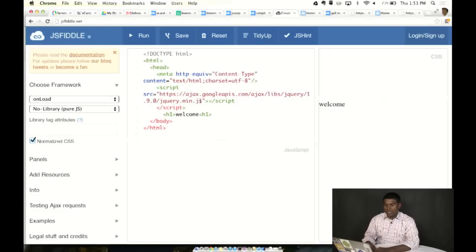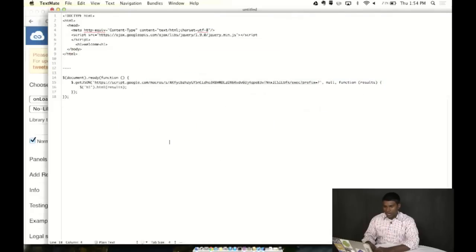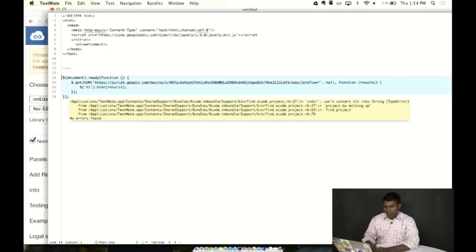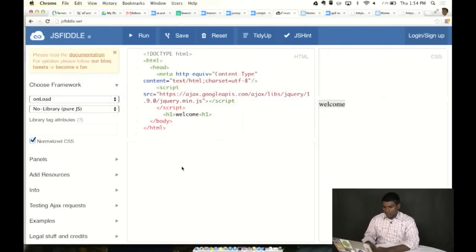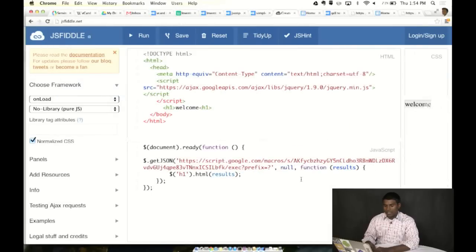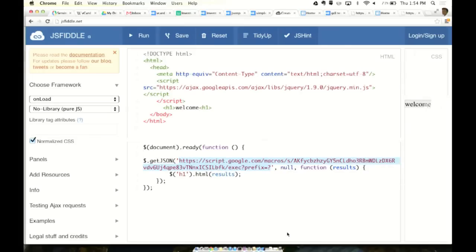So what I'm going to do, and you can see that I'm loading in jQuery here. What I have is a very simple header called welcome, and I'm going to paste in some interesting JavaScript. Let me zoom in here. Okay, so all I have here is a jQuery function that says when the document is ready, go call this service. And in jQuery, the way you say it's a JSONP call is this prefix equal to question mark. If your URL ends with a question mark, that's how you tell jQuery that it's a JSONP call, and just make that with the padding wrapper. And jQuery takes care of all that stuff.